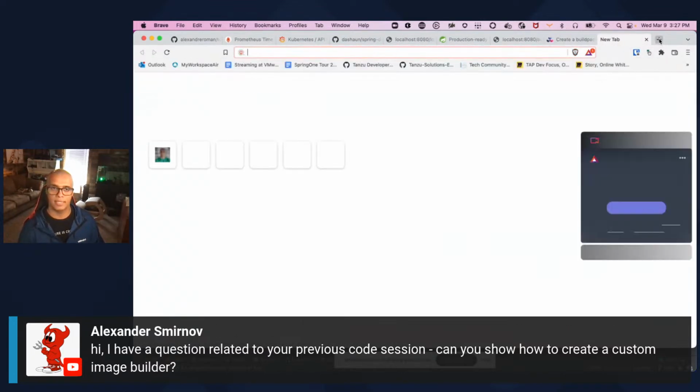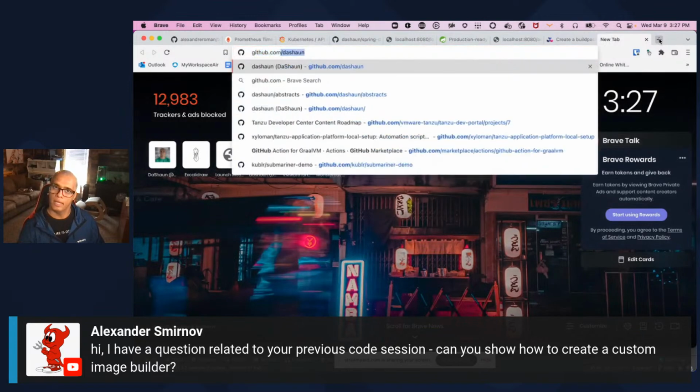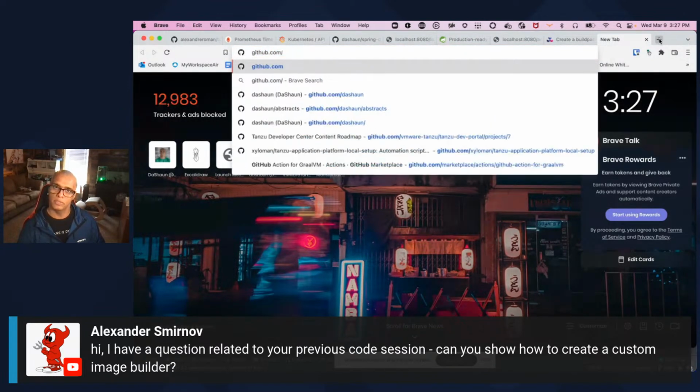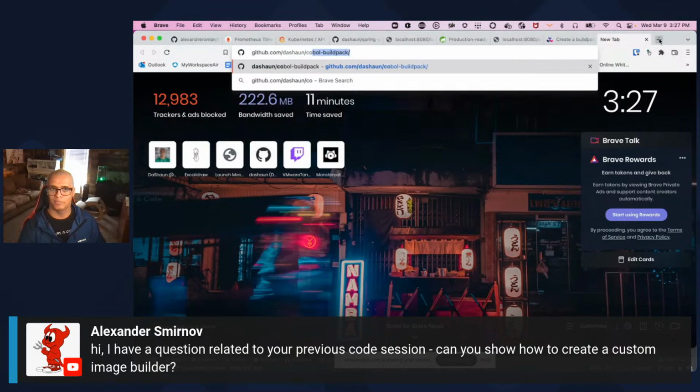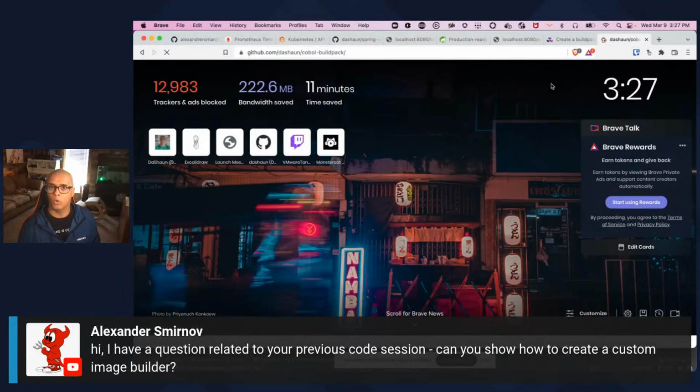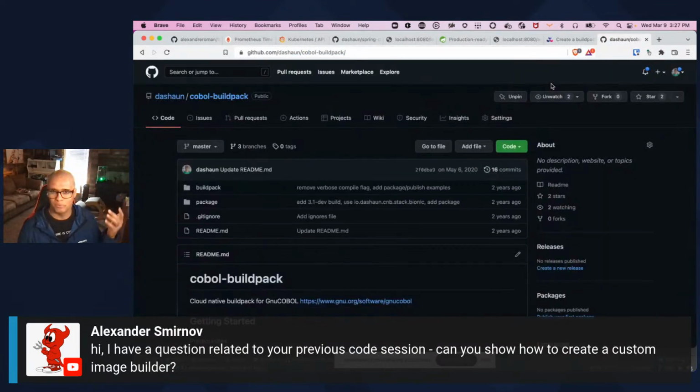And when I say that, I will show you one that was the coolest. I did one for COBOL. Who's doing COBOL? Well, remember back in the beginning of the pandemic, they were running out of COBOL programmers.